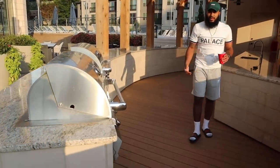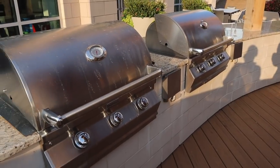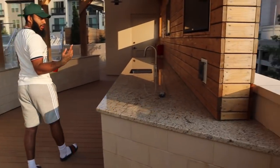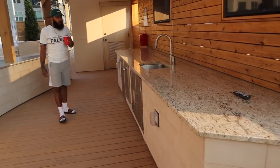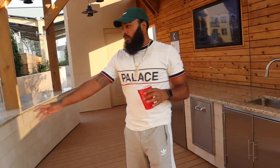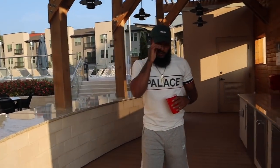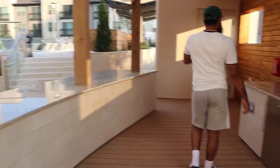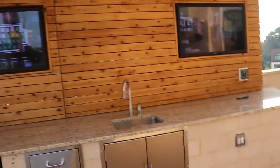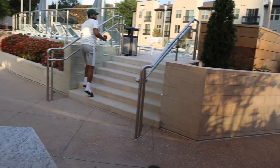This is the entrance to the pool and grill area. Outside it's really really nice — we could do events out here, we could grill ribs and chicken. They got two big screen TVs outside and a nice island kitchen with a little fridge. If we have an event — look at all this — this is good for a gender reveal. We could have all types of food at this huge island, and we got tables over there.